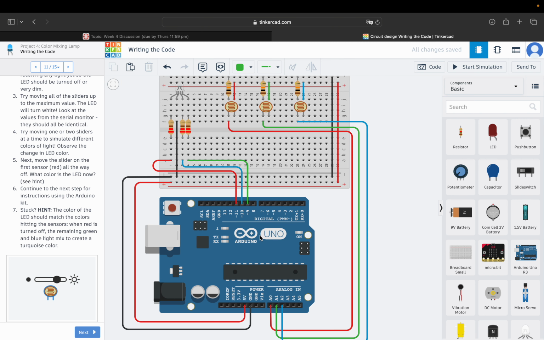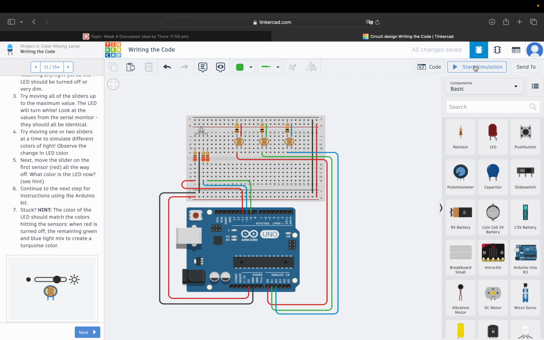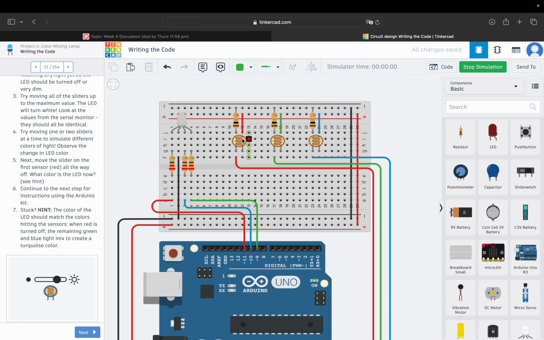And so this is basically my circuit board, and if I run a little simulation of it, this is the red photoresistor, this is the green photoresistor, and this is the blue photoresistor. If I turn this on, then the light bulb should be red, and I could choose different brightness. Let's say I want the light bulb to be more green, and more blue. So this would be some turquoise color, and if I turn off the red, it would be a turquoise color. And if I turn red all the way up, then all three on would be white in color.